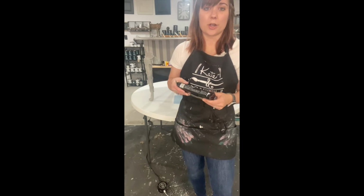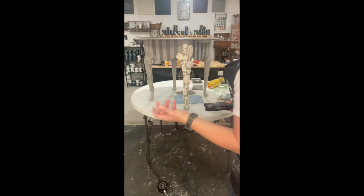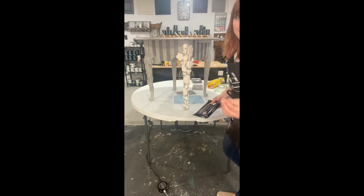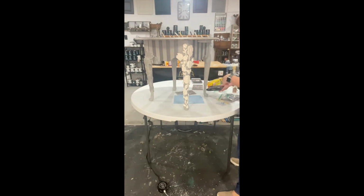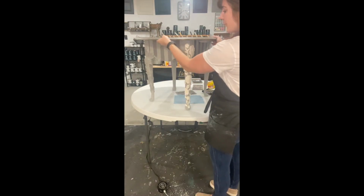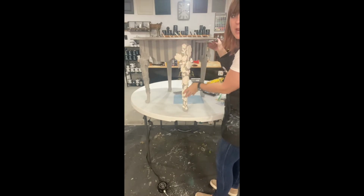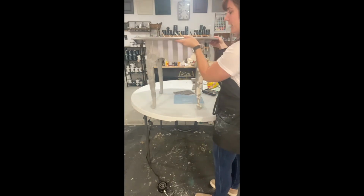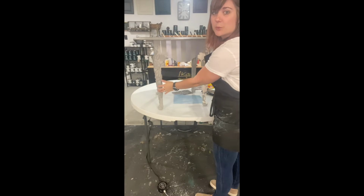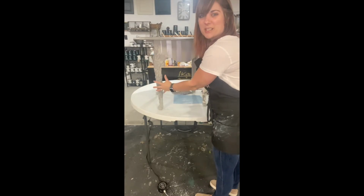And then we're going to be utilizing our glue to put this on. I'll show you what glue I'm using as well. The glue can get a little messy. So just so you can see the phases so far, this is what it looks like when this is all dried and unpainted. And this is what a leg looks like when it's dry and painted. I'm not done yet, but it's a start.